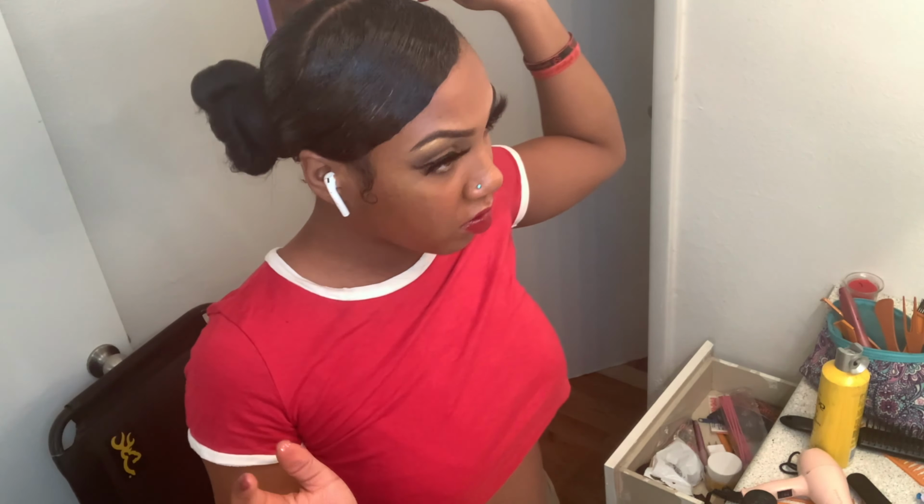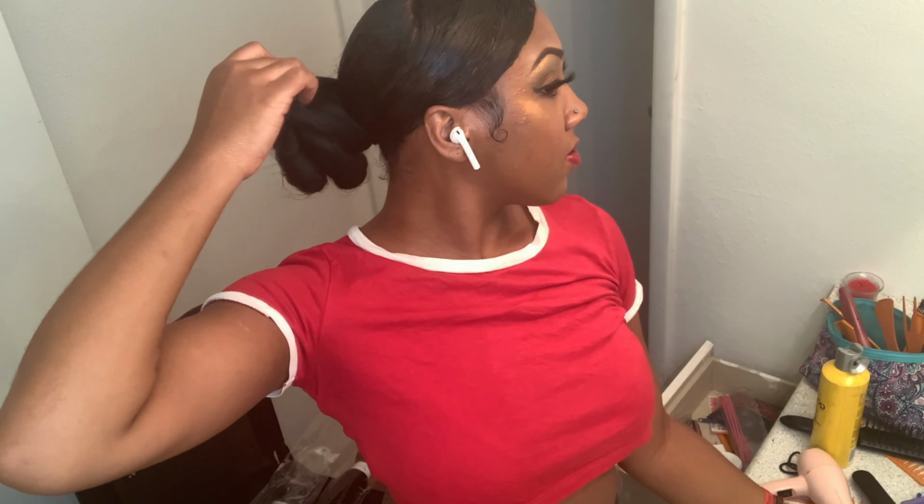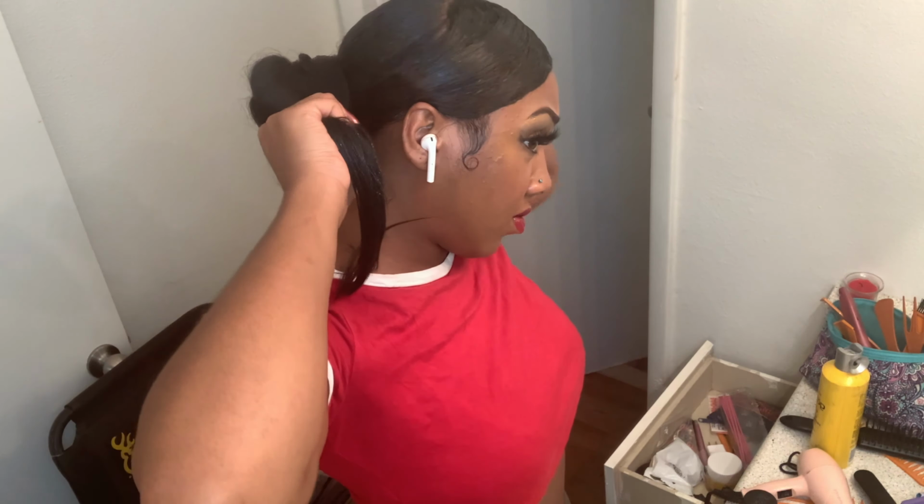See why I say make sure you wrap that little piece tight. I'm not liking how that looks. It looks very loose. It feels loose, so I'm just gonna redo it. I don't have to put any more spray on it because it's already sticky.